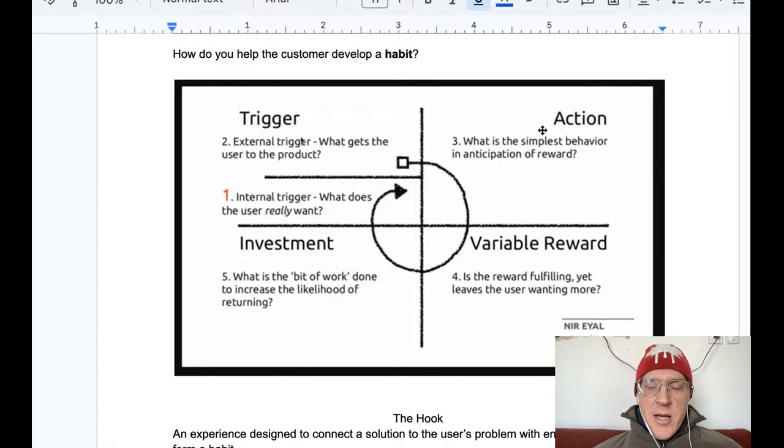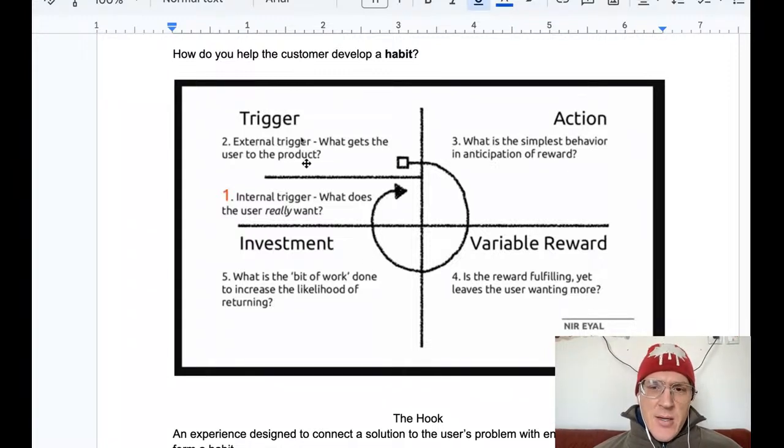So what's the action? I got to return the message. What's the variable reward? At some point, you want to be able to go on dates. Let's say I'm up to 1,000 people, so I had like 50 matches, but then I improved my profile, so now I got 100 matches. So I'm sending messages to 100 girls, and then imagine only 1% of those girls eventually agree to go on a date. So I got one date. But I want more than one date, so I have to improve my ability to write messages, to improve my communication skills.